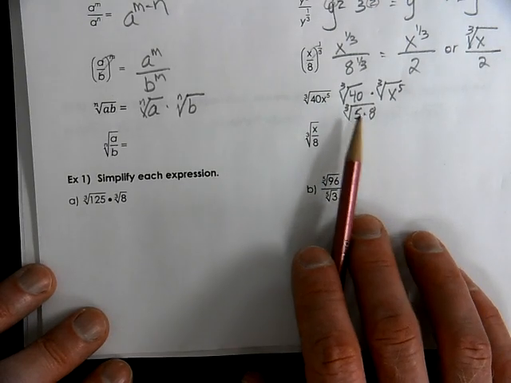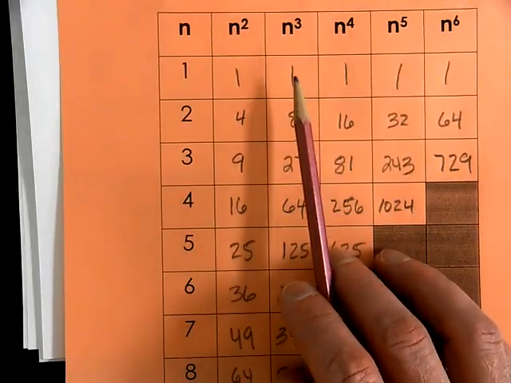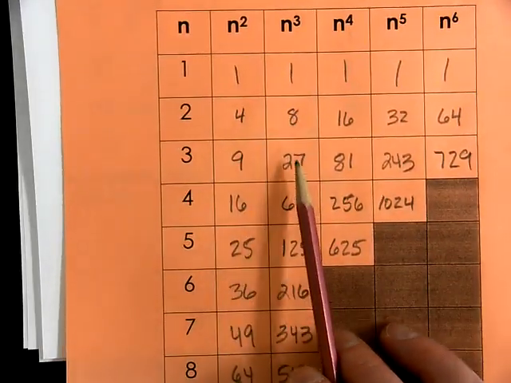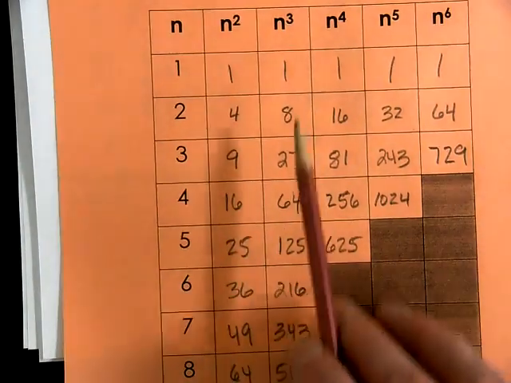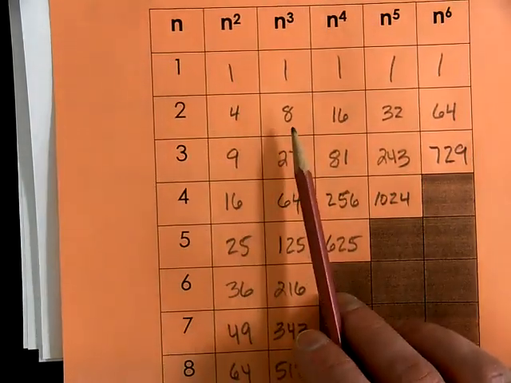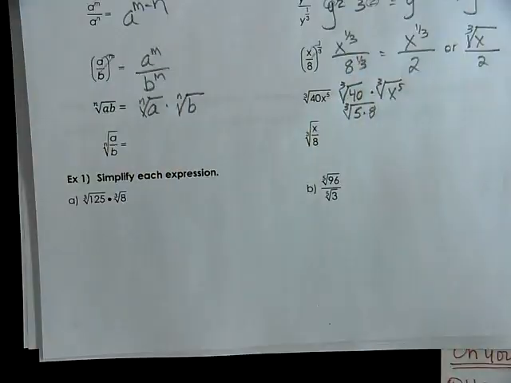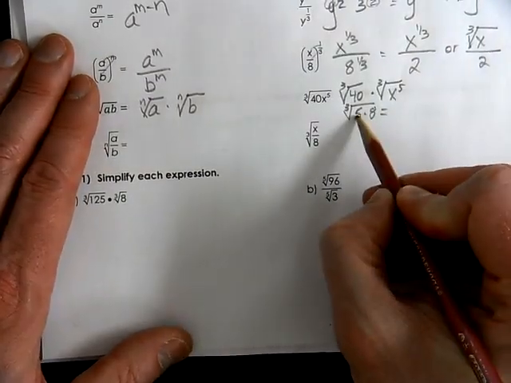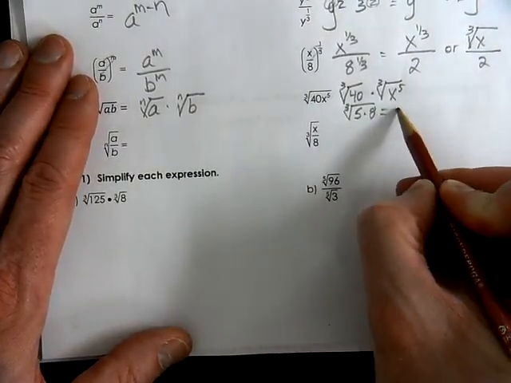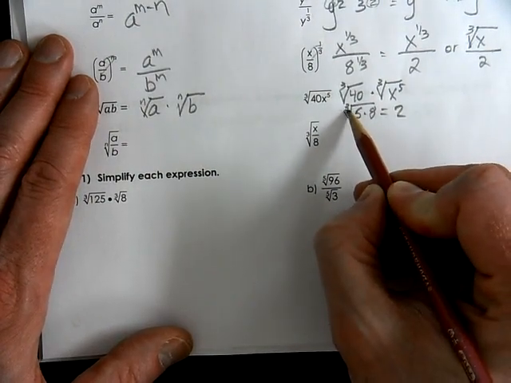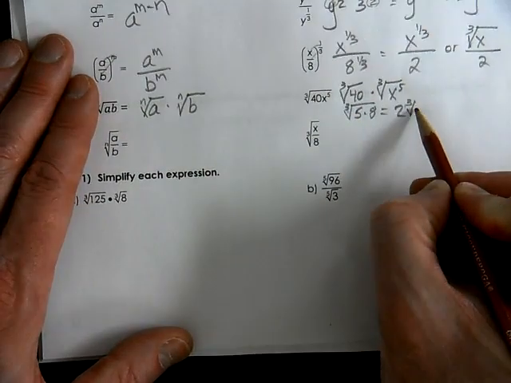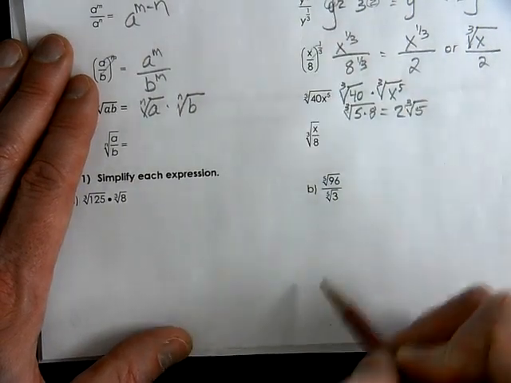That makes sense? Do you see how this is a cubed root? You might want to look underneath the cubes and see, are any of these numbers factors of 40? 8 is a factor of 40. So it's good to use the 8 because that's the cubed root of 8. And you don't have to work with 2 and 10 and then try to figure it out, or 2 and 20. Anyway, this is going to become the cubed root of 8, the cubed root of 5. I don't know the cubed root of 5, so that's going to stay in there.